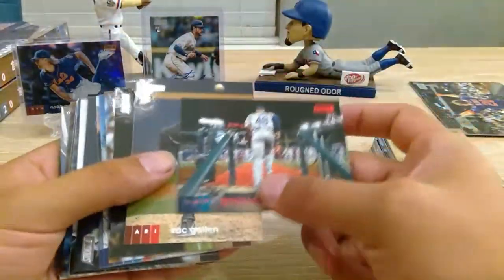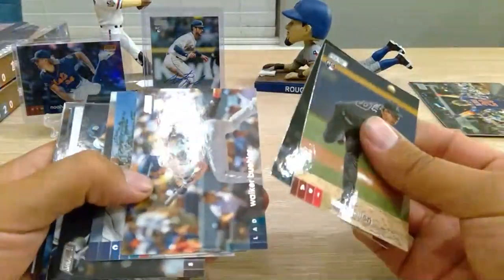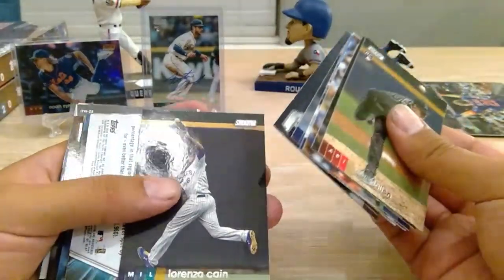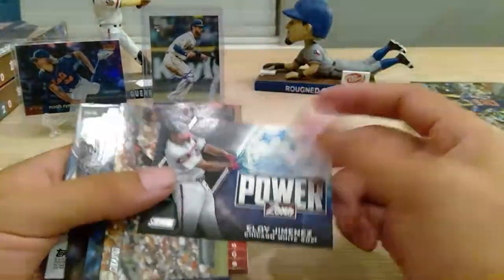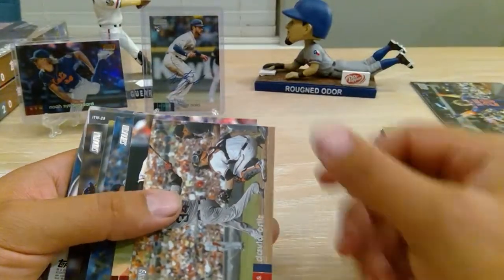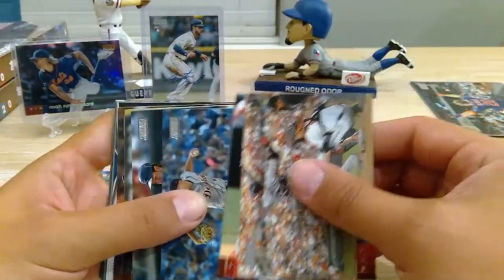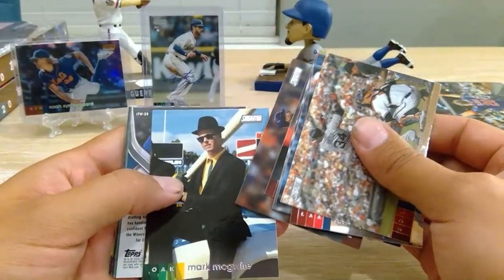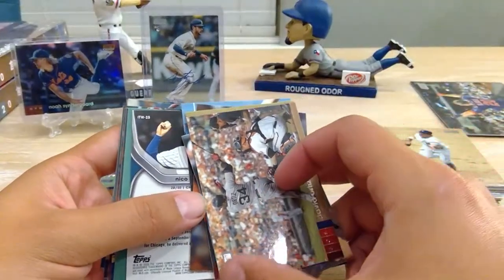Say Gavin Lux, red foil. Chris Paddack, Lorenzo Cain, and a Power Zone Eloy Jimenez. Power Zone Eloy Jimenez. White Sox with some talent this year, too. David Ortiz. Mark McGwire. It's a big kind of a staple card for this Stadium Club.